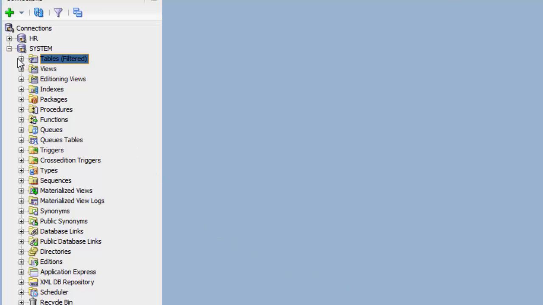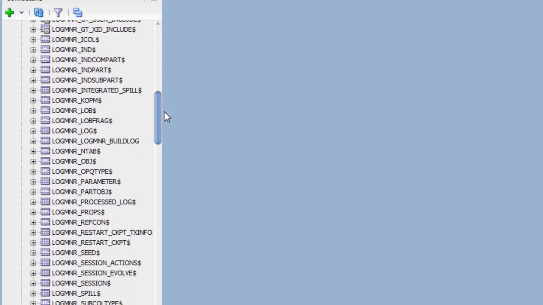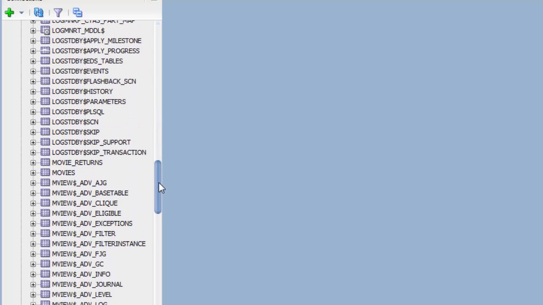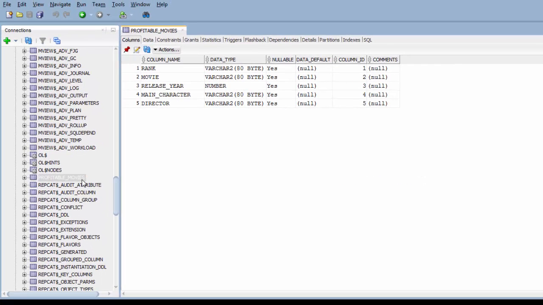On the table, let's click on the plus sign and expand it. And now let's look for our table. Let's go all the way down to the P's, and here we go, profitable movies. As we click on it, we can see that all the columns that we defined previously are here.